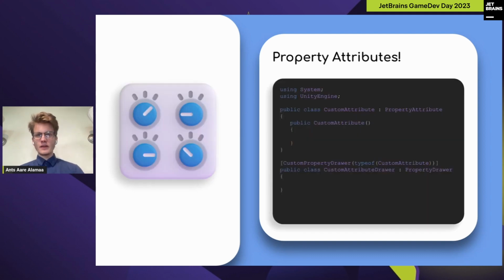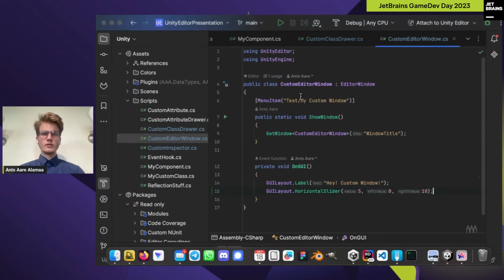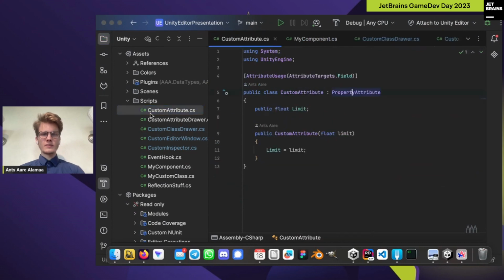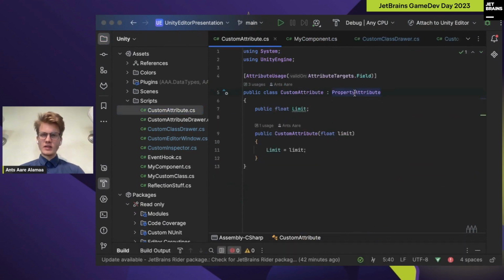So yeah, the next thing is property attributes. This is something I'm not even sure many people know about, but you can make property drawers for custom attributes. So the way to do this is you just define a custom attribute. Be careful that you don't derive from System.Attribute, but the Unity specific PropertyAttribute.